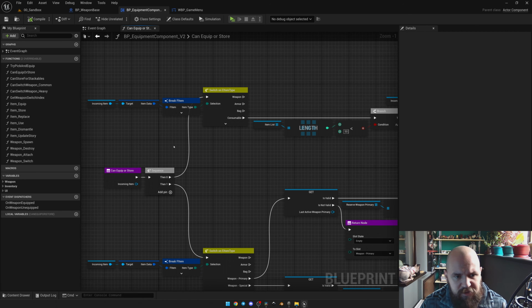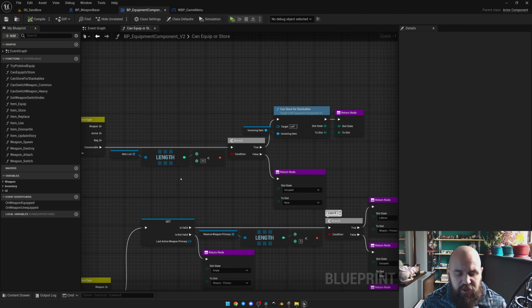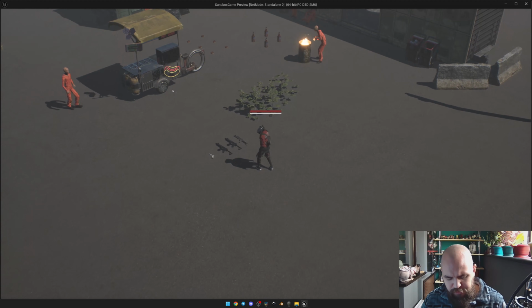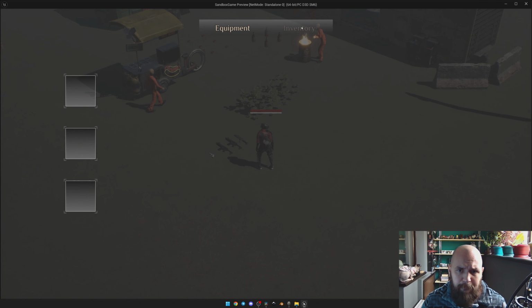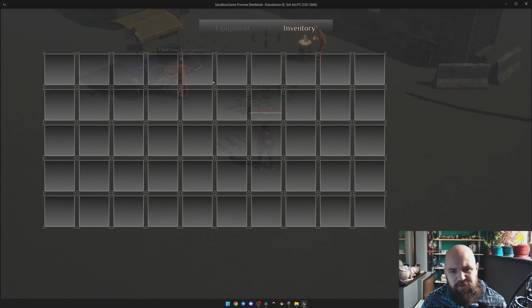From the incoming item, I extract the item data, and based on the item type enumeration, in this particular case, I'm checking whether it's a consumable. I'm going to check conditions so I can store the item in my inventory. The item list here, and the length is 50. Let me show you. I'm talking about this layout.